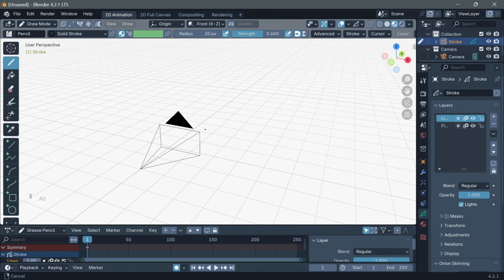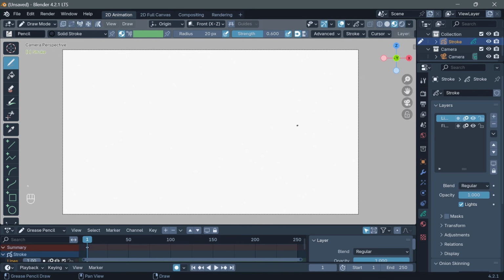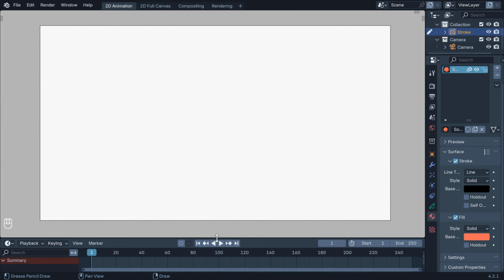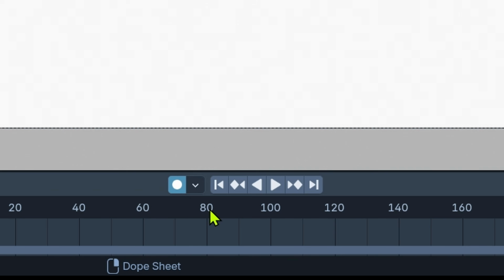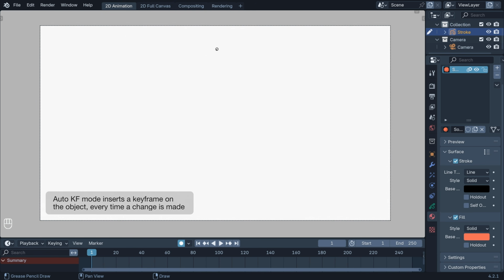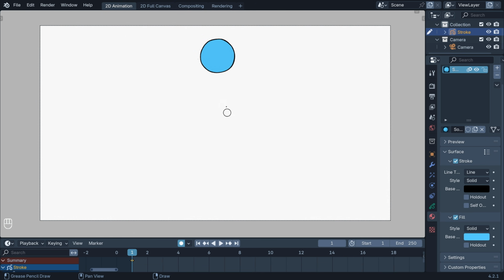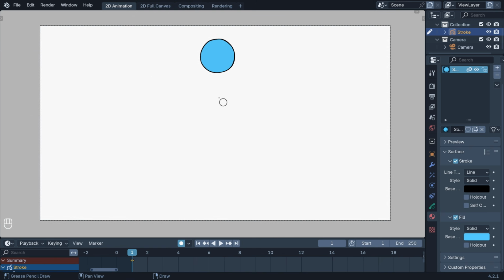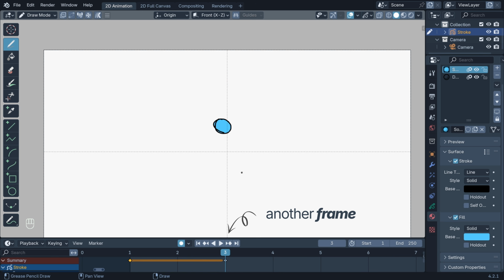Alright, so with our view set to the camera and our grease pencil object tabbed into draw mode, let's start with our first frame. Flip this auto keyframe thing on and notice how that the moment you draw or input something on the canvas, this little diamond thing appears in the timeline. That's a keyframe. It is what holds the entire content of your canvas at this moment of time until you draw something again on another frame, which then makes a new keyframe with a completely fresh new canvas.